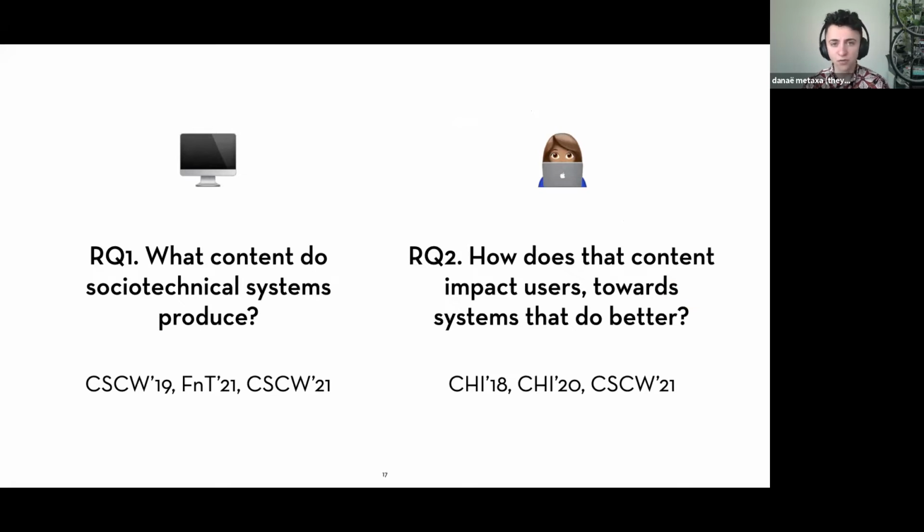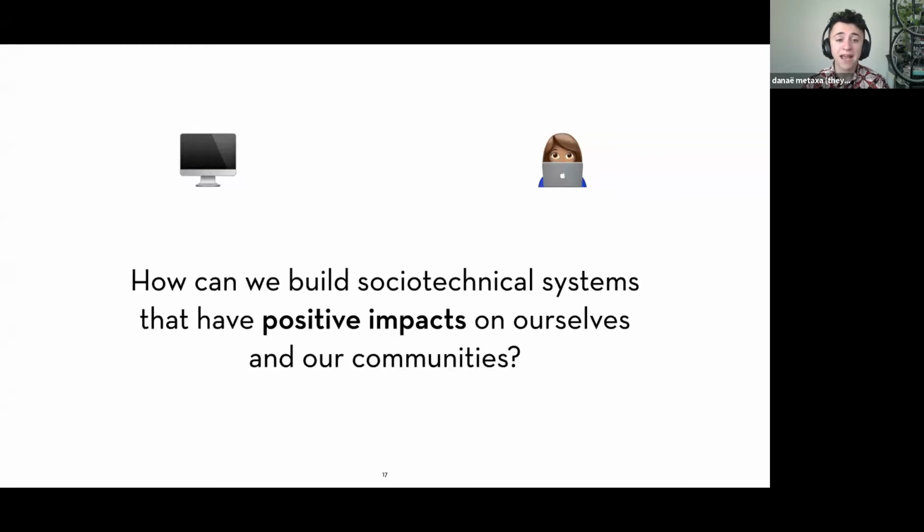So traditionally in a software system or even a hardware system, we're used to asking this first question. We know what it means for some system to work, and we conduct tests, we use monitoring to verify that it functions as expected. But sociotechnical systems are in a loop with users. The users are literally part of the system. So it's not enough that the platform just functions. To evaluate these effectively, we also need to ask first what its outputs look like at scale, and second, what influence that has on users. And it's my hope that by answering these two research questions, we can learn how to build sociotechnical systems that have more positive impacts on ourselves and on our communities.